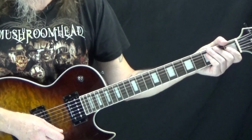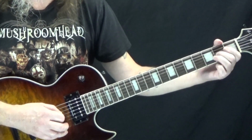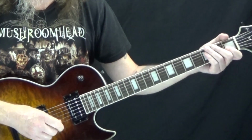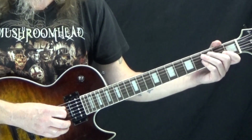Let's get close up and take a look at these. All right, so the first one to look at is the riff from Rebel. This one is made up of mostly single notes. We start off, we play the open D string, and this is a quarter note.